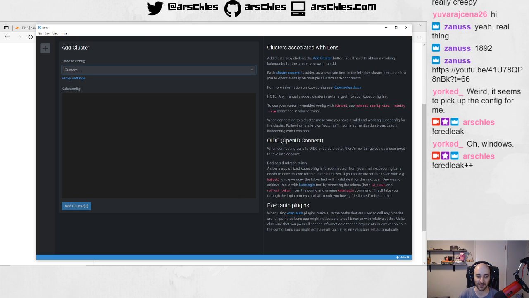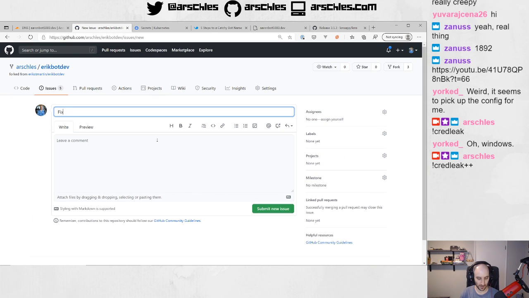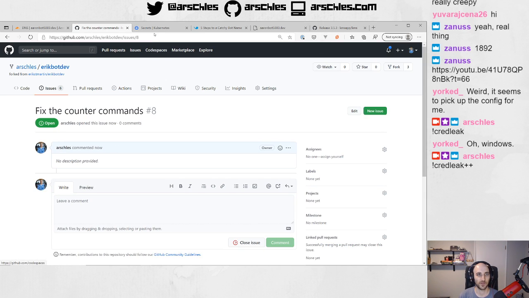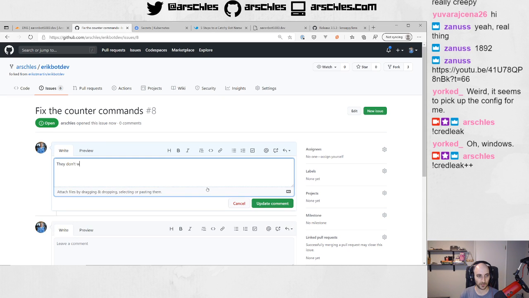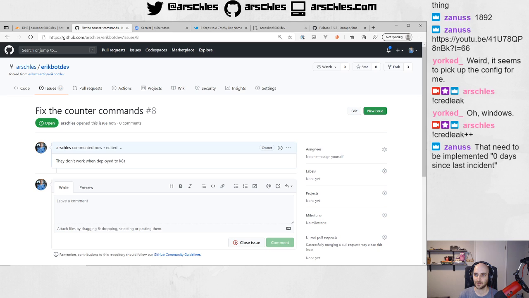All right, I'm gonna have to fix that too. Fix the counter commands. Let's probably write something in there. They don't work when deployed to Kubernetes. That needs to be implemented. 0 days since the last incident. I can have it print that out on a timer. That'd be pretty fun.